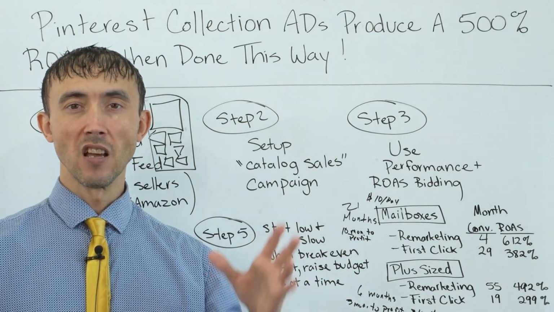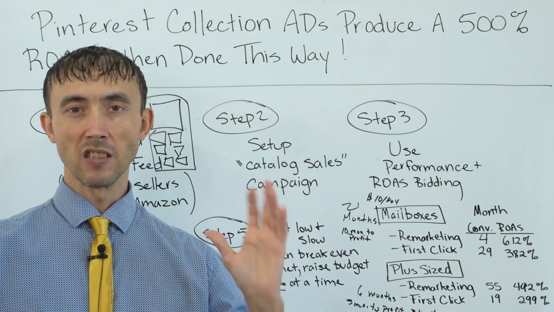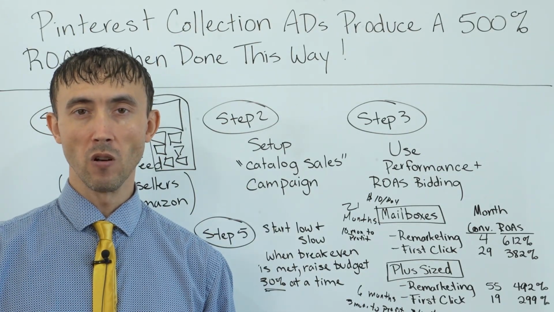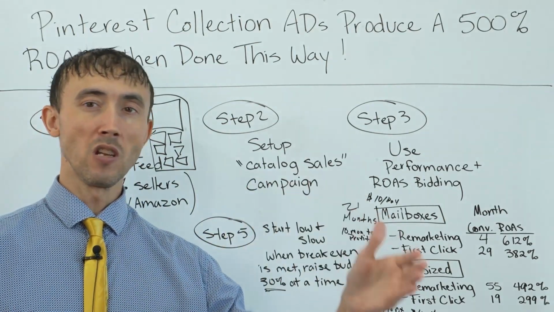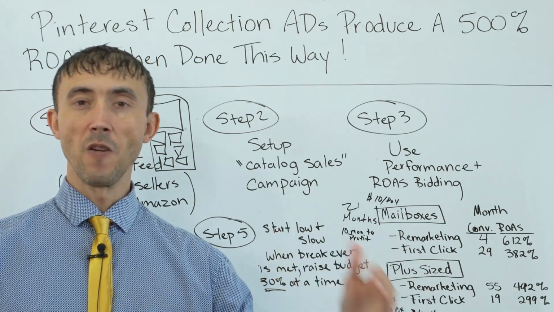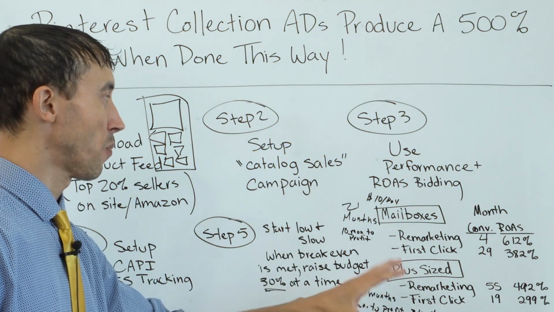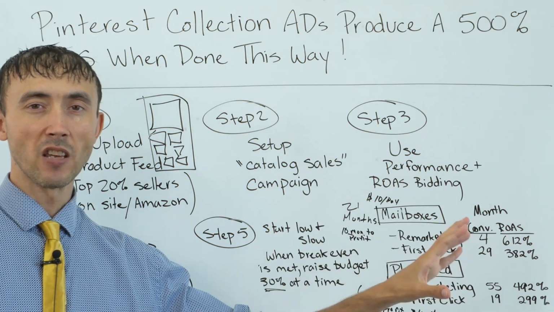It's a process. Making money with ads is a process. It's not a get-rich-quick scheme. It's not a one-time event that you go through. You advertise, know you need a 500% ROAS to be profitable, let's say. You get a 50% ROAS the first month. That's just getting your feet wet with the process. Okay, we got some data. What can we do less of? What can we do more of? Now we got 150%. Now what can we do? Same thing again. You got to know this. Pinterest is no different.